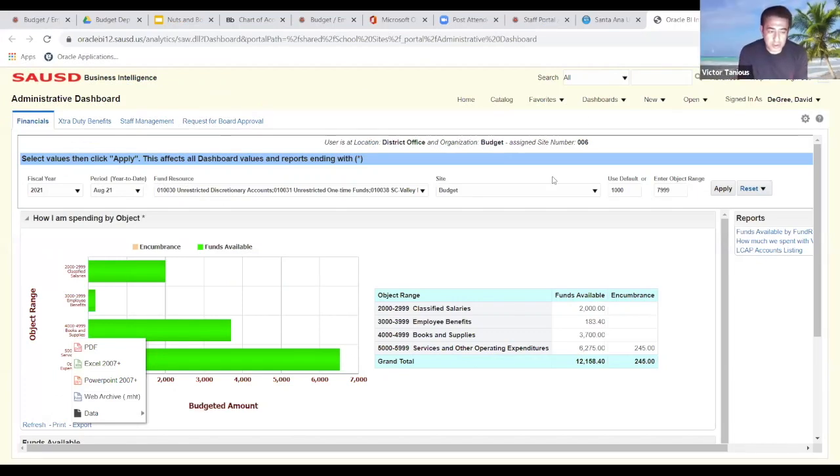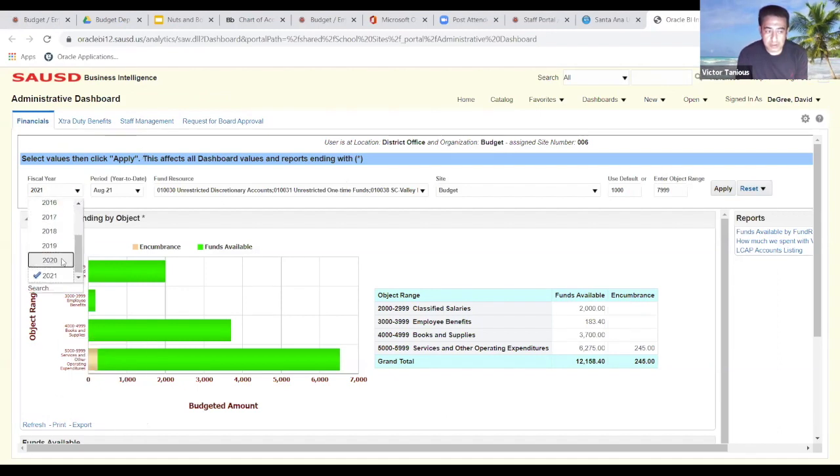The question was earlier, how well do I know how I'm managing my budget? The graph that you see in front of you on the dashboard is to help you specifically with that. If you run the graph for the period of June 20th and the fiscal year 2020, it will show you how well you're spending your encumbrances, your actuals, and your funds available at the end of the year.